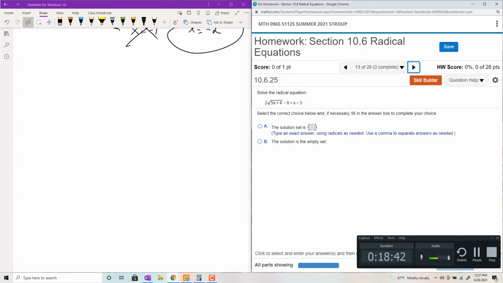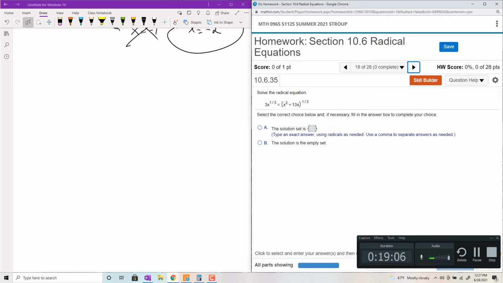Okay. Isolate, square, solve. You're going to have to cube both sides eventually. You're going to have to take both sides to the 4th power. Square both sides. 1/2 is the same as a square root. You're going to have to do it twice on that one because you got the 2 roots.